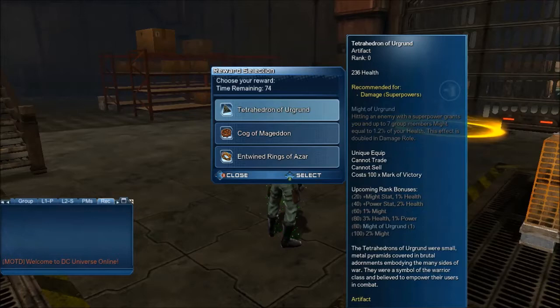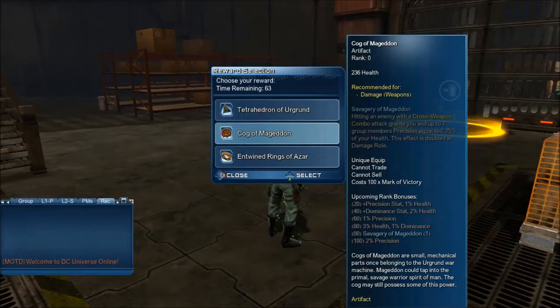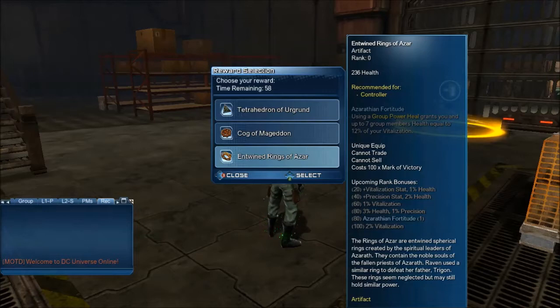So you see the superpowered one gives your group might based on your health. And for the weapon, it gives group members precision based on your health. And in this case for Troller, every time you use a power heal, it has a chance to give extra health based on your VIT. So this could vary a lot depending on your playstyle, and even if you're a certain role, you might opt to pick one of the other items.